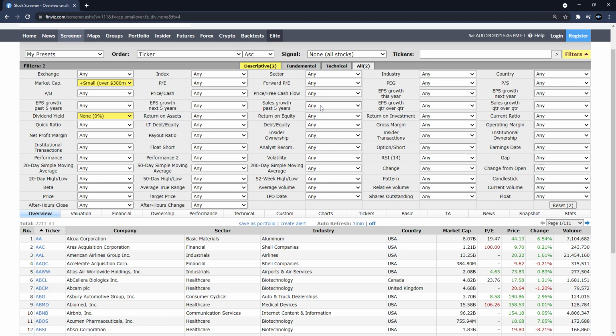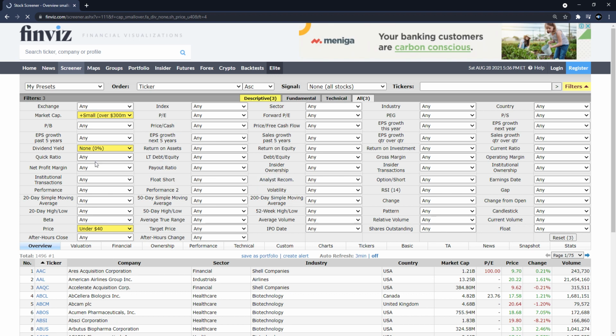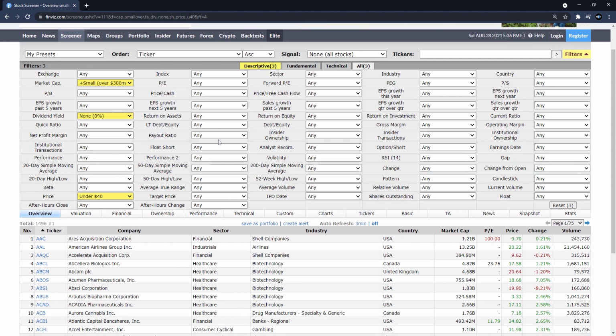A lot of the times, in this column, the next filter will be the second last one, which is the price. The price is the current stock price, and the price will be under $40. You can also go under $20. If you go under $40, you will have a lot more stocks. If you go under 20, it will be more selective. You already know what's going on with that. In this second column right here, we don't want to fill anything.